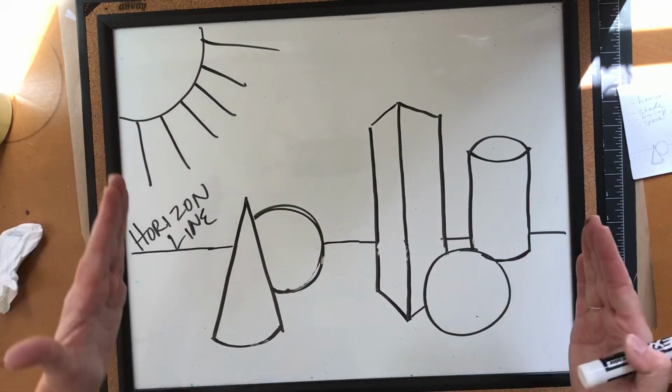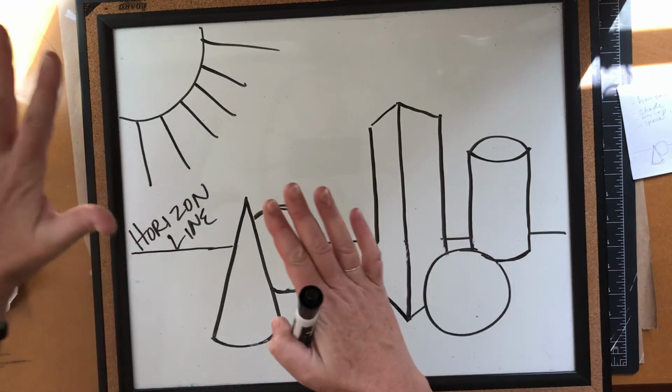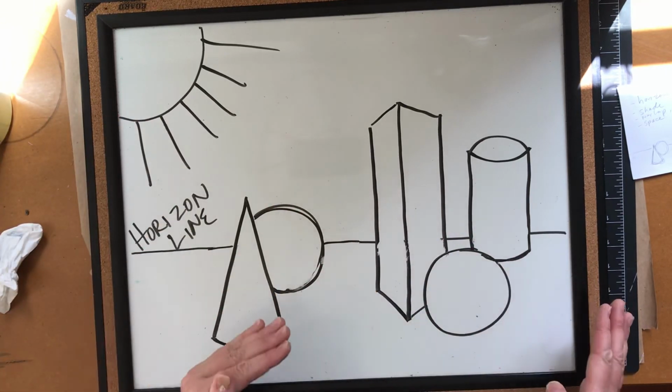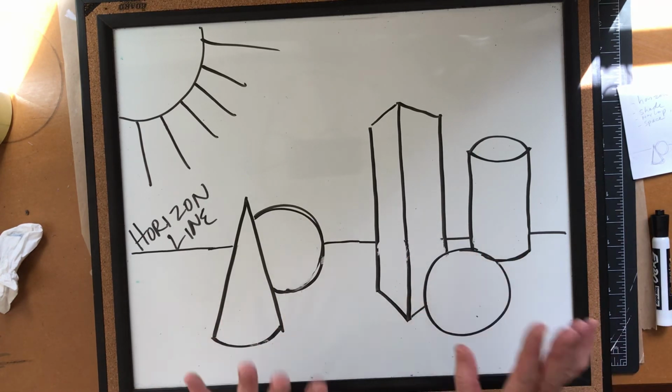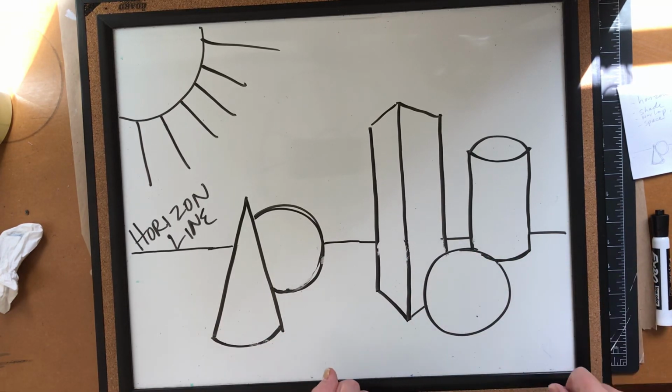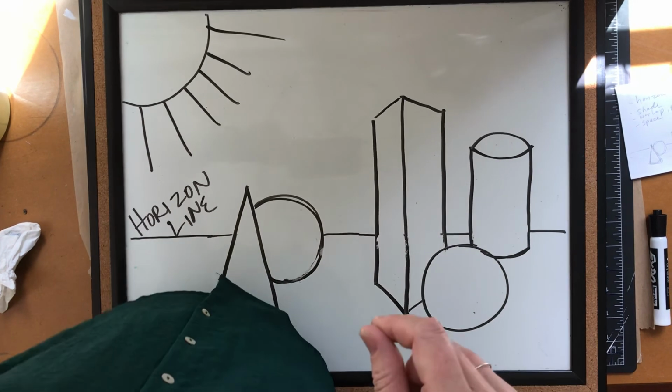So that's the main thing you want to do: everything that's in this grouping has the same light source. It's all together, it's one picture. So the sun should be heading the same way, the highlights should be in the same place, and the shadows should all be going in the same direction, all right? I'm going to put this drawing on a piece of paper and maybe do a little time lapse shading it really quick for you guys, okay? Let's get started.